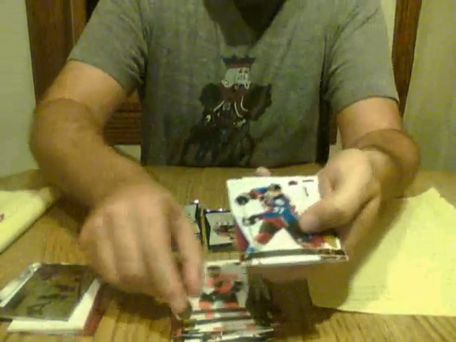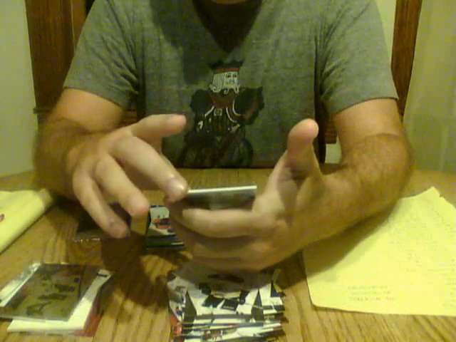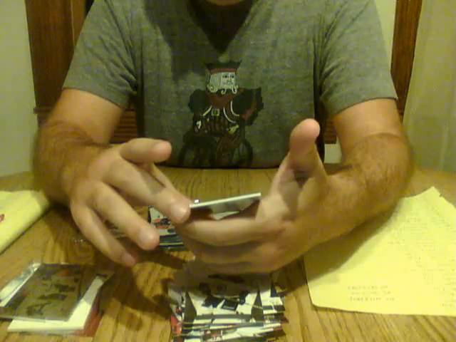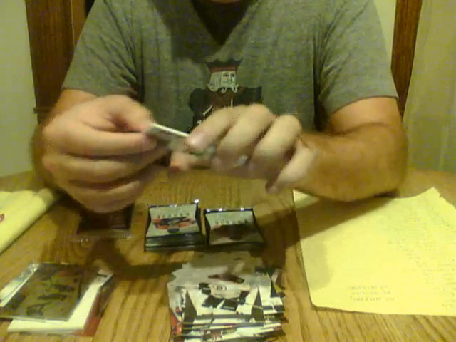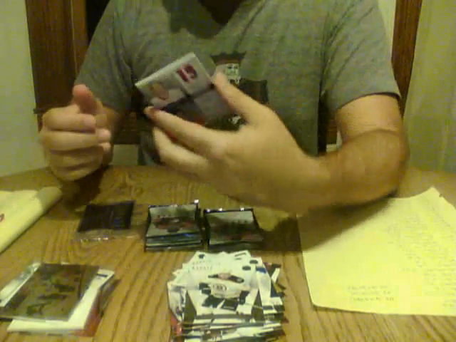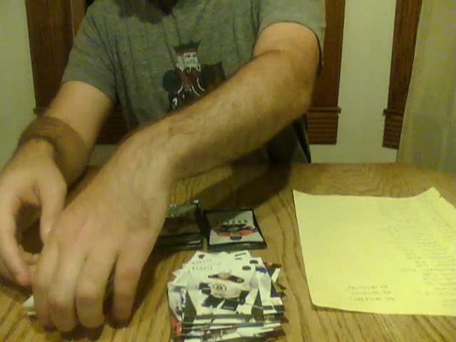So we have base, base, base, base, base, and we have a Draft Year card. We have Mike Fisher and Chris Neil. It's a multiplayer card, but they are both from the Senators. So Ottawa with, I think, the 3rd hit already in this box. Congratulations to them. I do not think this card is numbered. It is not.